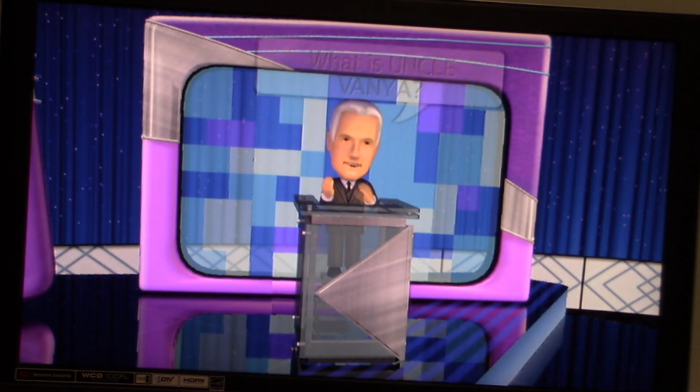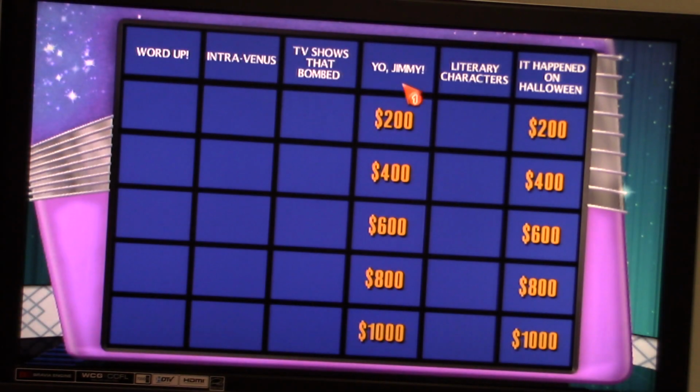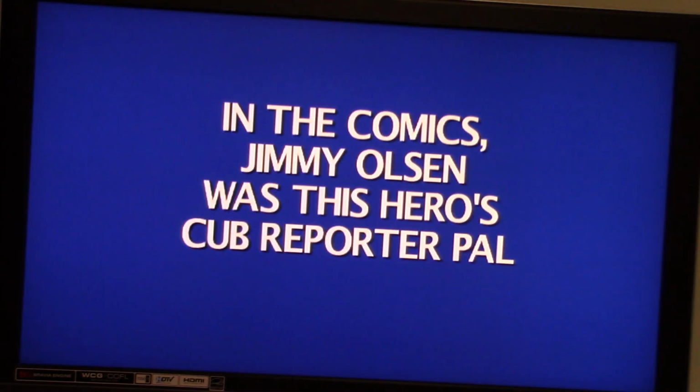Here's what we wanted: Uncle Vanya. Uncle Vanya. All right. Let's do Yo, Jimmy again. Player one, you get to pick. Yo, Jimmy for 200. In the comics, Jimmy Olsen was this hero's cub reporter pal.